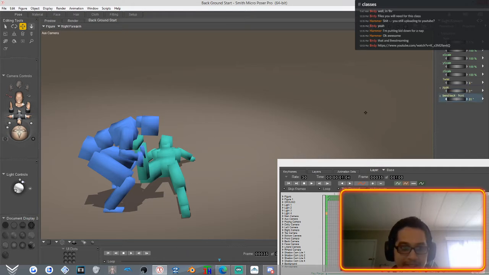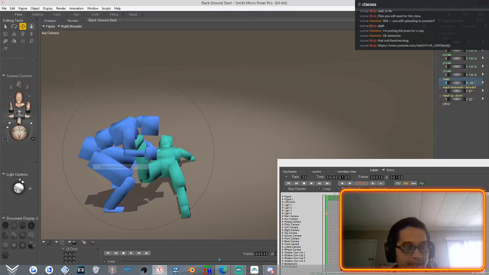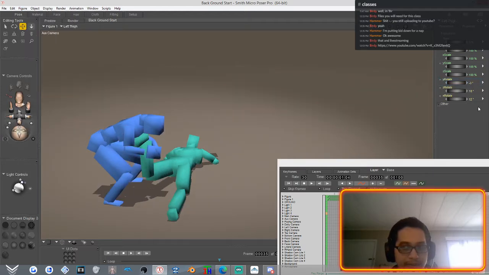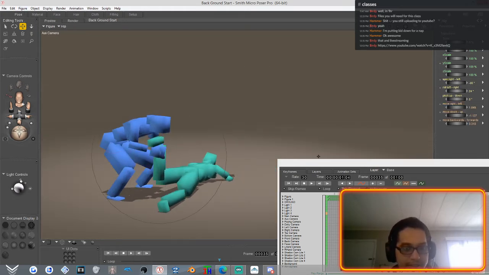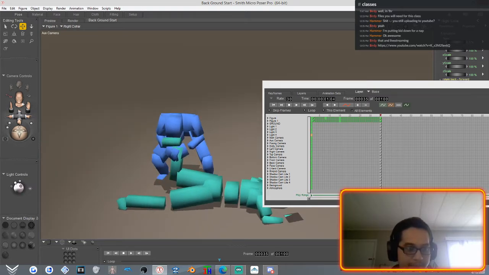Can't really tell by the side, but I think it's actually more outward, I like to think. Right, left. Right there. Alright, so I'll key that and key that.